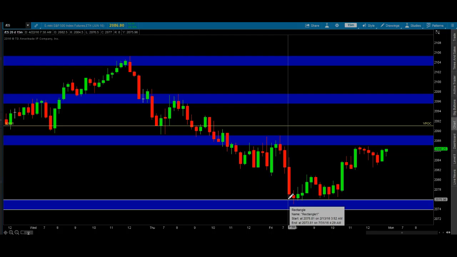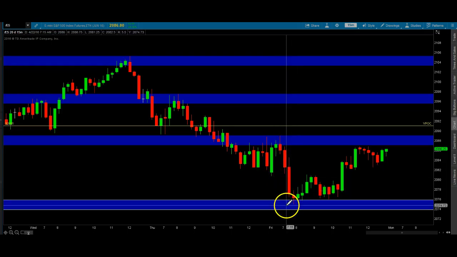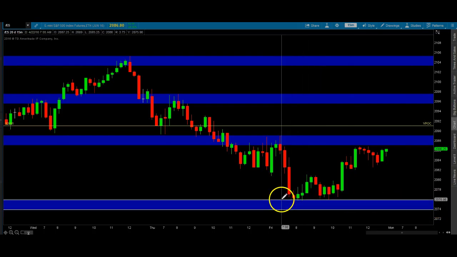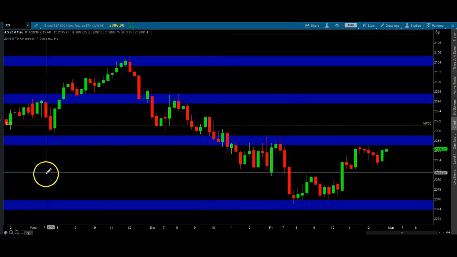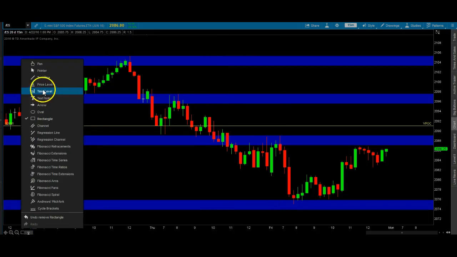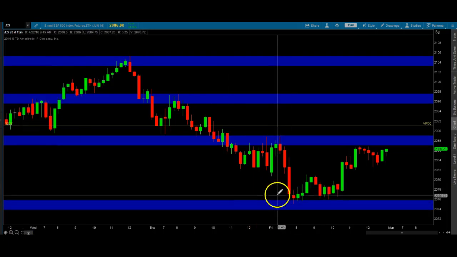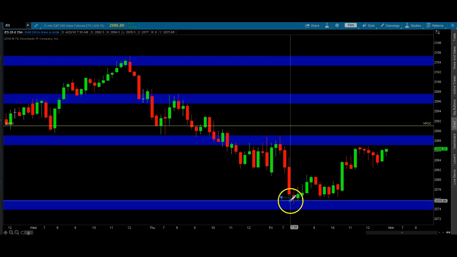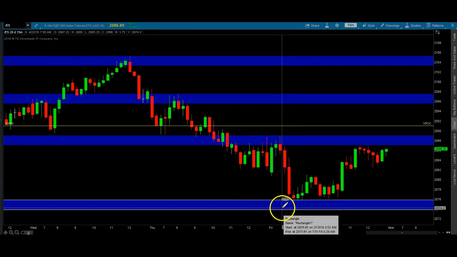Not saying every time it's going to work, but a majority of the time, I would give it 80 to 90% of the time the zones do work to where you're somewhat in the profit at some point. Okay, now another way of trading the zones is you would do your first entry. Okay, let's do this. So your first entry might be at the top of the zone, right?